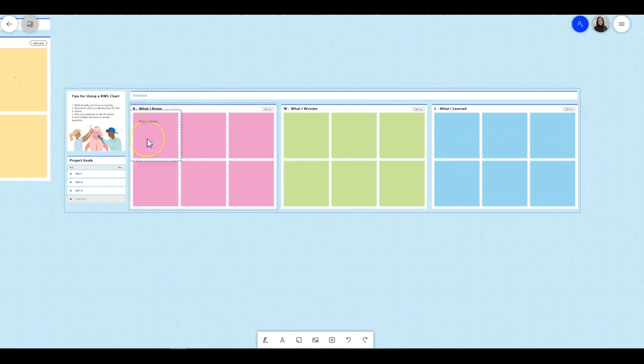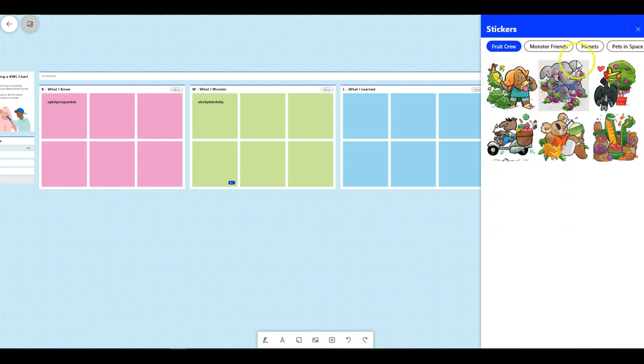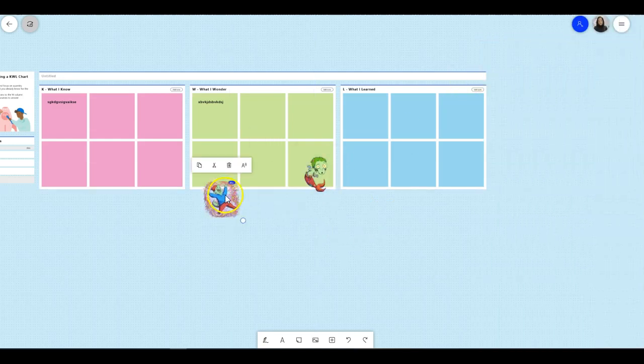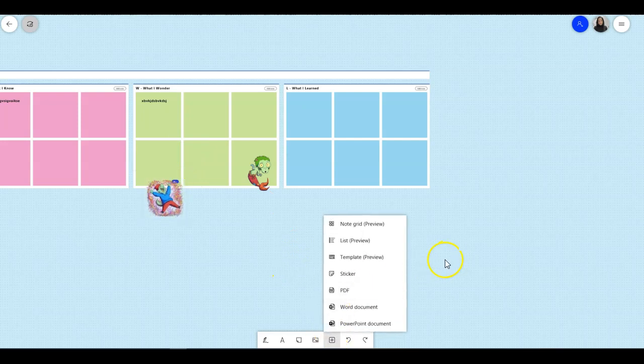And when students are typing in, I'm just going to randomly plug in something here. Students are typing in something, and as an instructor, or if you're collaborating, other students can actually go ahead and like, and you can see what they're thinking and what's going on with your students. You can actually plug in stickers of planets, Monster Friends, Fruit Crew. You'll be right here, so you can plug in your pictures. And again, the pictures also have an alternative text option. Please keep that in mind every time.